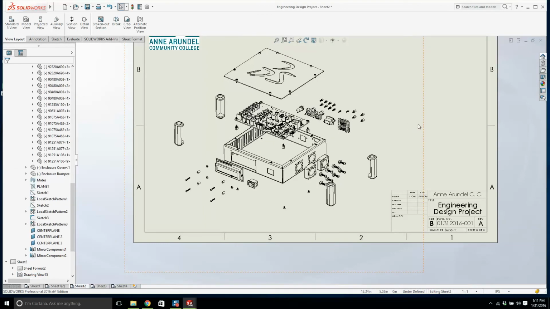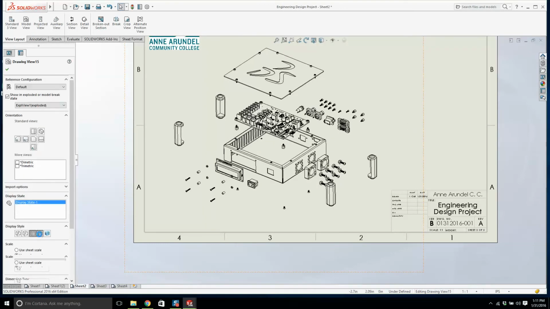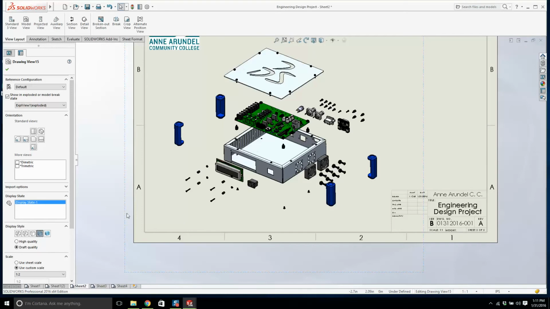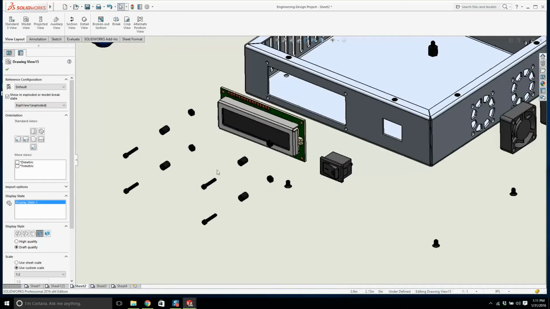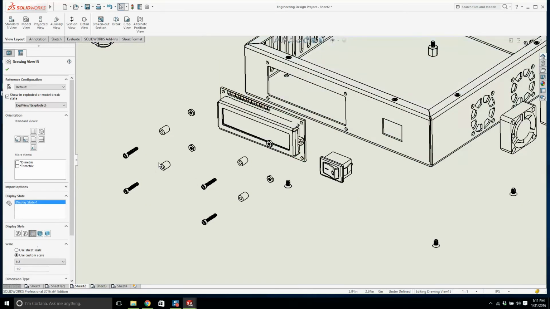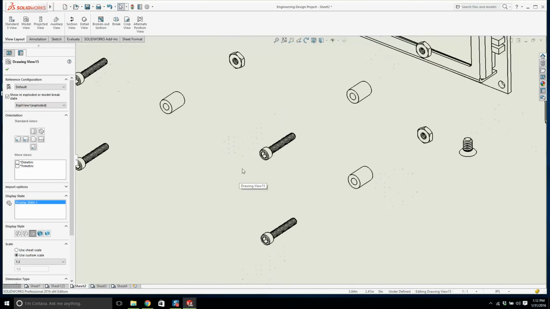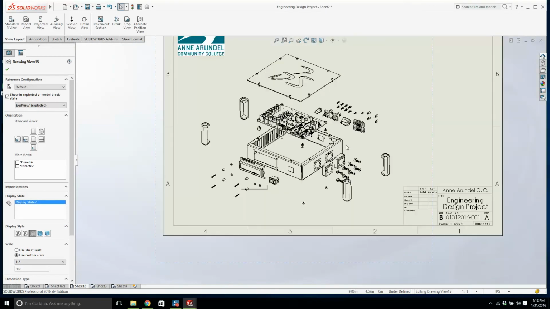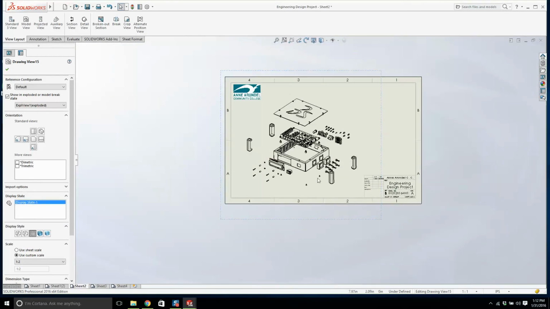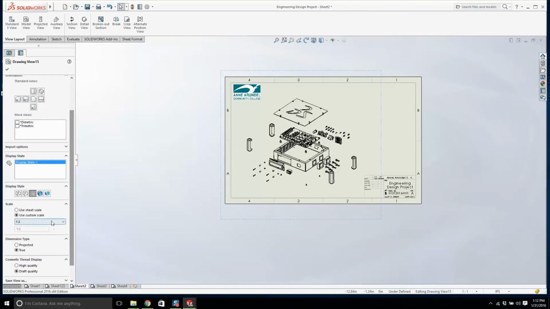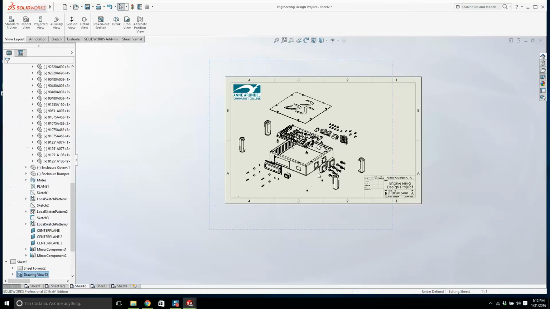Let me just turn on the colours to see how it looks. Ah, it does look good, doesn't it? But it's hard to see what's going on. Yeah, it's hard to see. I hate to say it, I would leave it black and white. Now we have that 1:2. We can probably make that just a tiny bit bigger. 1.75. There you go. That's what you want.